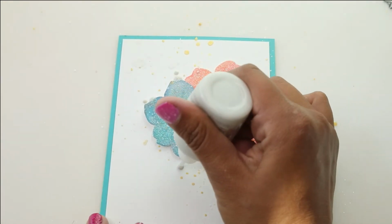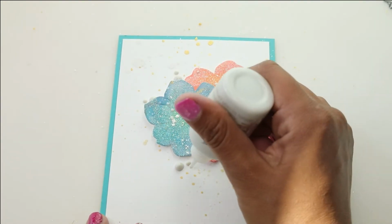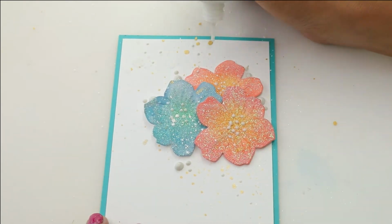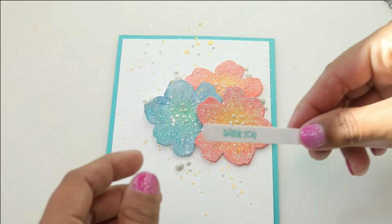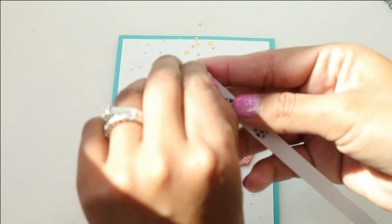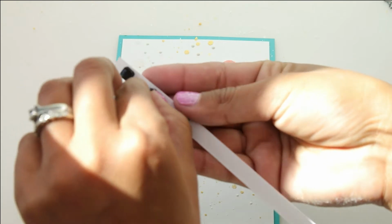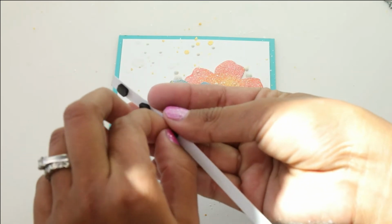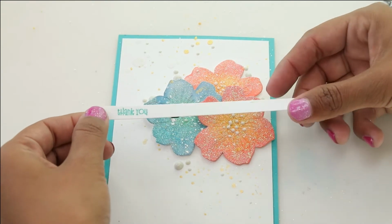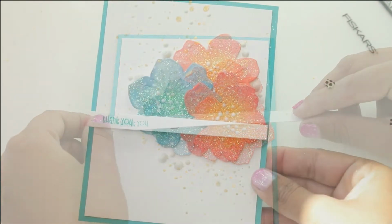Gonna speed up the process here, but it took me a good 30-45 seconds to finish adding all the little dots. And if you want to give it more dimension, just add more dots to the card. Then I have that thank you from the Gnome School that I have stamped using the same color as my cardstock. I trimmed it with my paper trimmer, and then I have little squares of adhesive on the back, and then I'm gonna place this on the card.